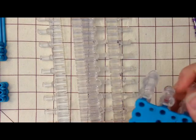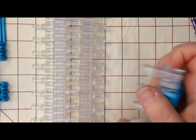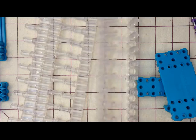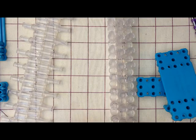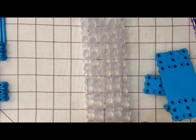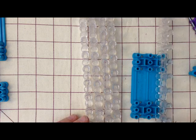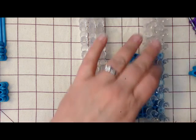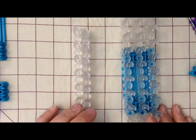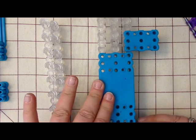You're going to need 5 columns. And you're also going to want to make sure that all of your columns are facing the same way. There's nothing worse than you've put it all together, you've put all your bands on, and you realise that one column is facing the other way. That's just not good. So that's the offset that we want, and we want to make sure that our columns are all facing the right way. So I've put 3 on, I still need to add these 2. I'm going to flip this over and add one here and one here.